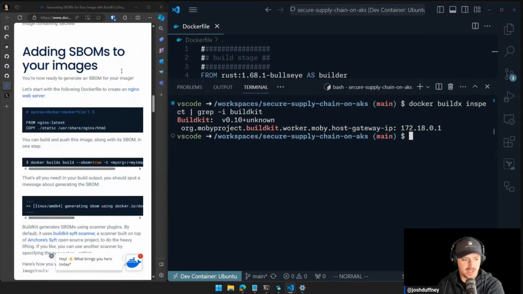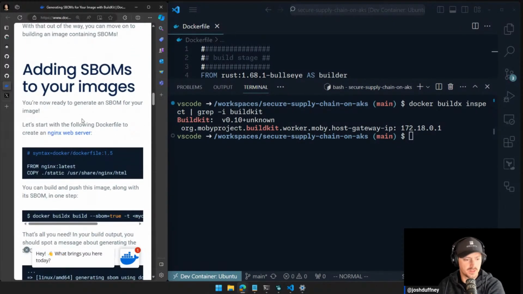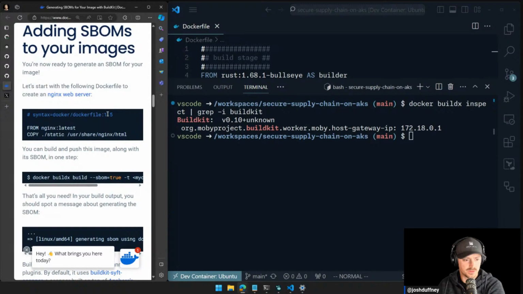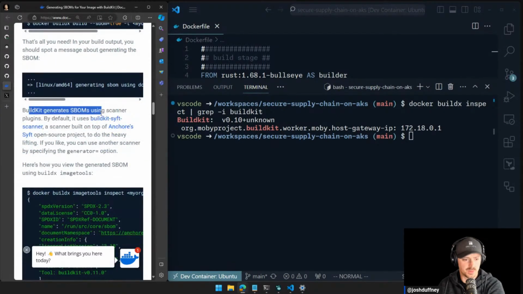So you add the SBOMs by adding in this tag. Adding SBOMs to your images. BuildKit generates SBOMs using scanner plugins.